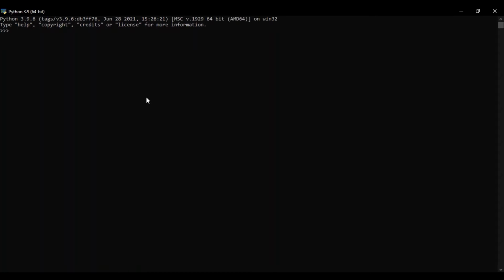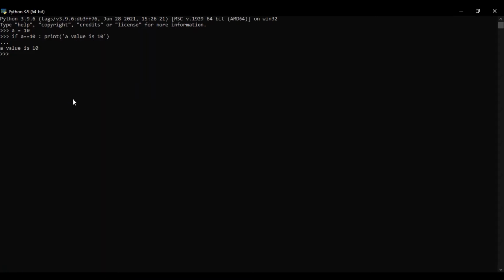I will be opening the Python interpreter. A simple example: I'll declare a equal to 10, then if a is equal to 10, colon, I'll print "a value is 10".